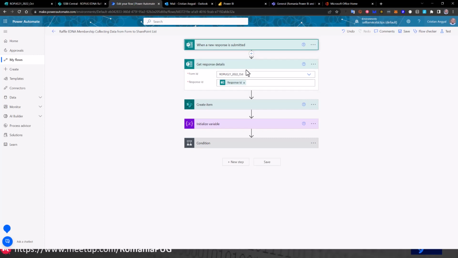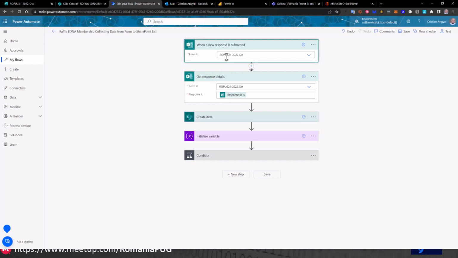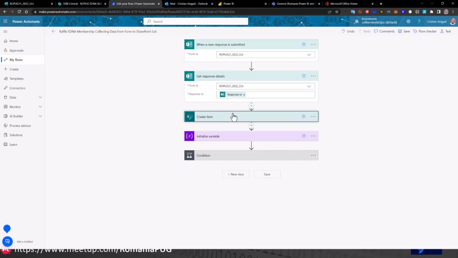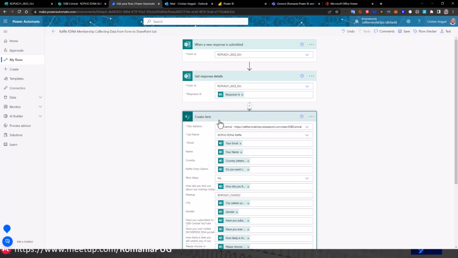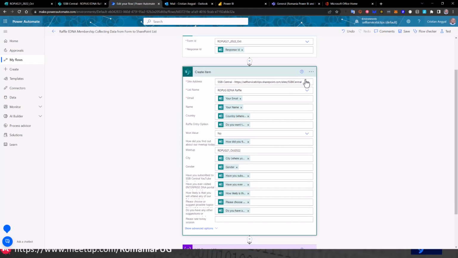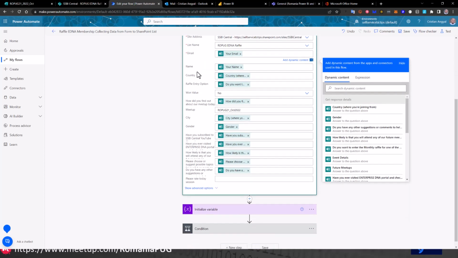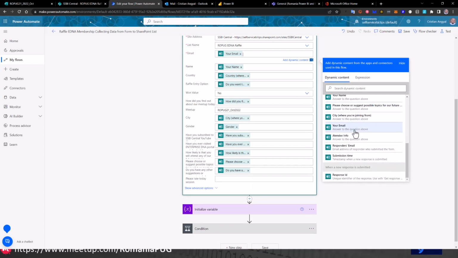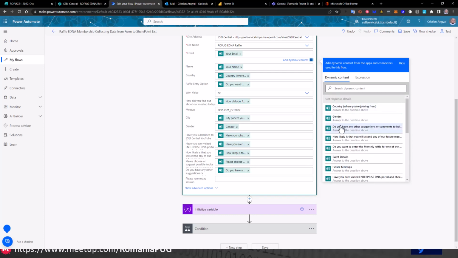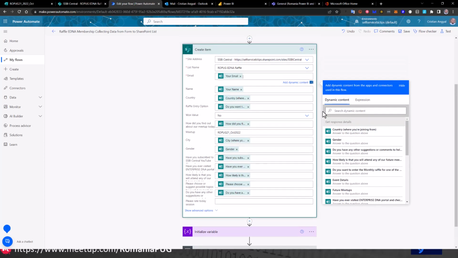And then when we have the response ID for each of the answers, we are adding another step, a create item, a SharePoint item, where we are just putting the link for the list that we've built, it's already there, the list name, and then on each of the mapped columns that we have in the SharePoint list, we are getting the dynamic details from the answers from the previous step.